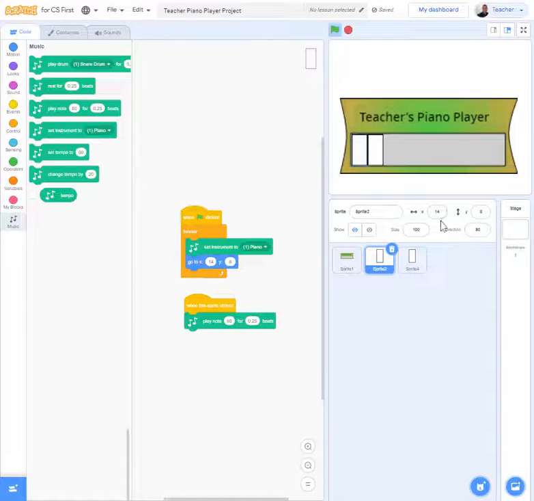My first one says 14 and 8. Here's the code for this one. It's exactly the same because we duplicated it, right? We copied it. So what do we have to do to this one? We have to change the X because it's not in the same place. So we're going to put 62 here.